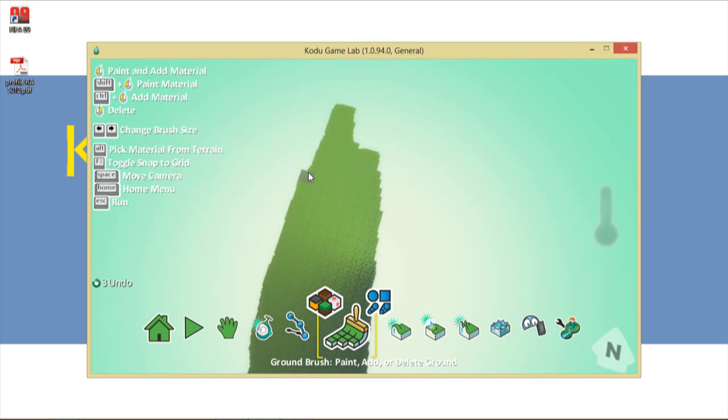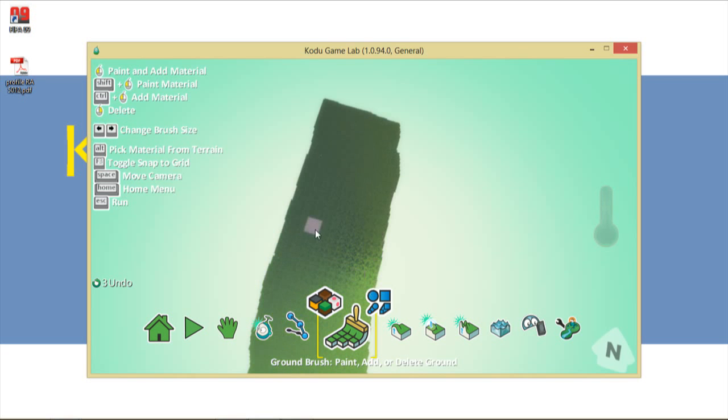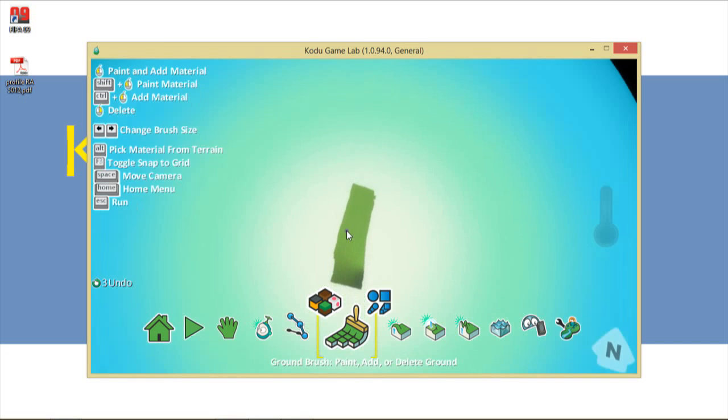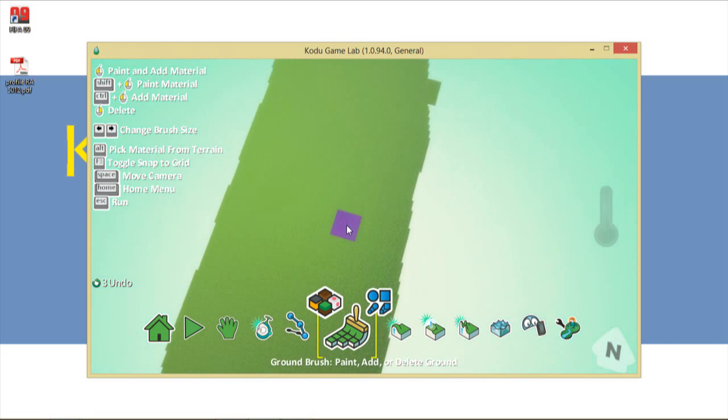I'll be telling you which game we would be doing in this tutorial also. I know that this is not a straight patch of land, but I think this would help us.